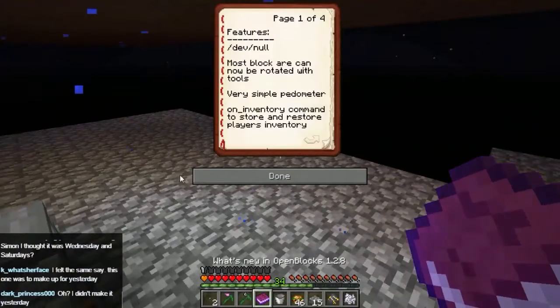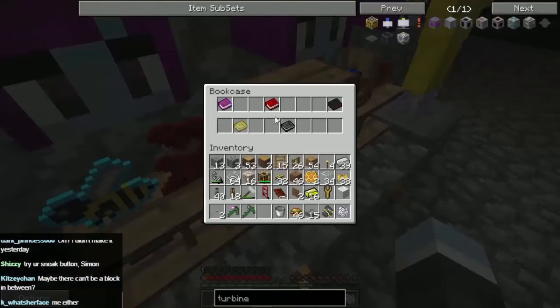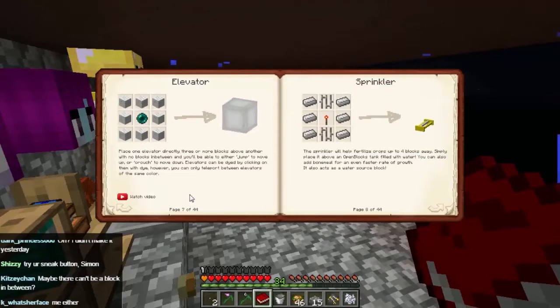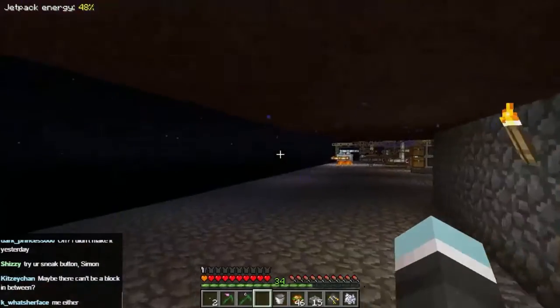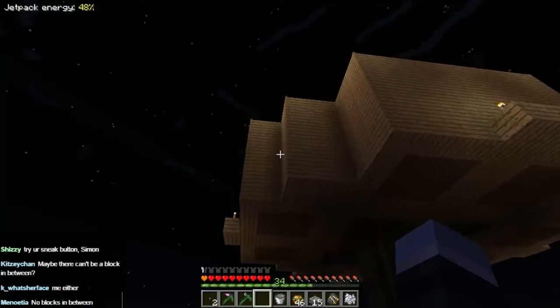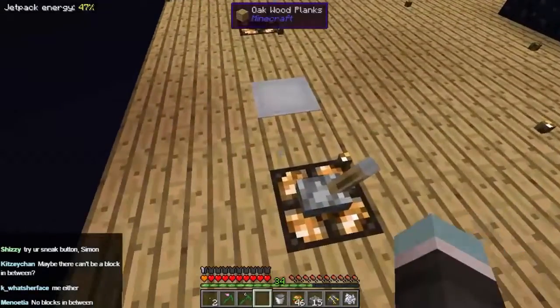Oh, wrong book. World domination with open blocks. Ha ha ha ha ha. Should be able to jump to move up or crouch to move down. Elevators can be dyed by clicking on them with dye. However, you can only teleport between elevators of the same color, I think. Don't know what I'm doing wrong there. Oh, I know exactly what I'm doing wrong there. I've been an idiot. I know exactly what I've done wrong there.